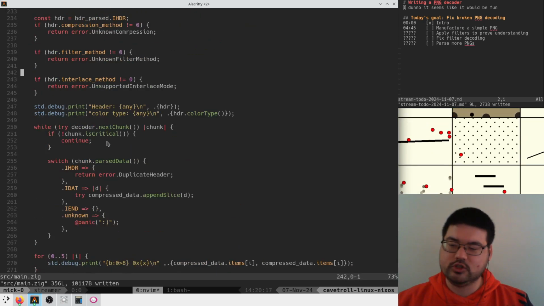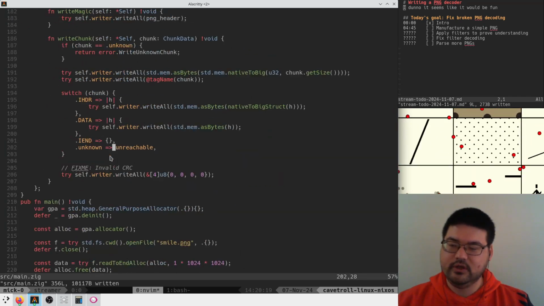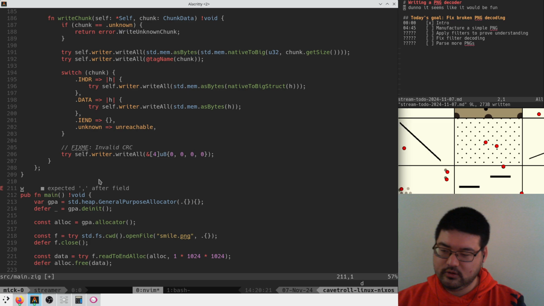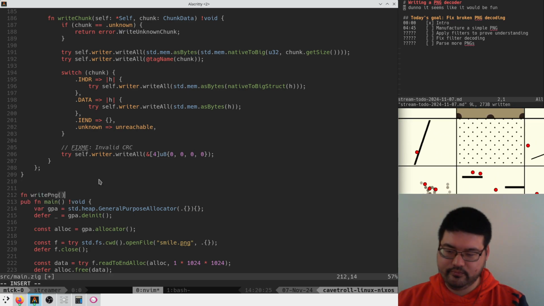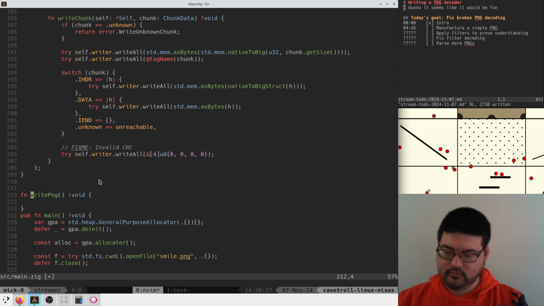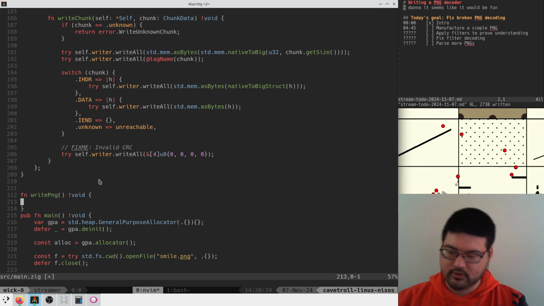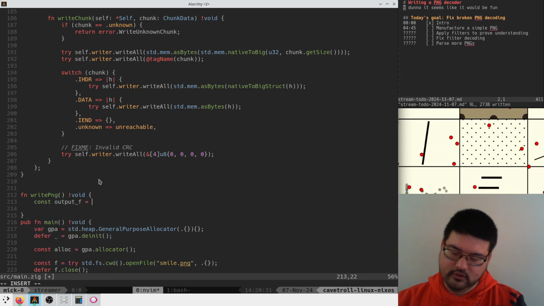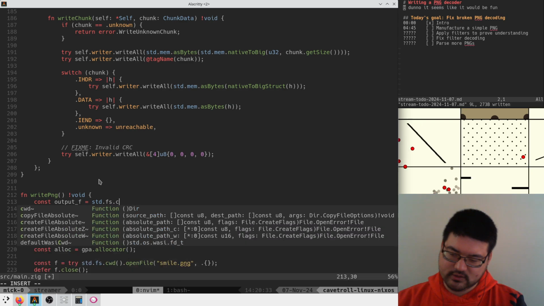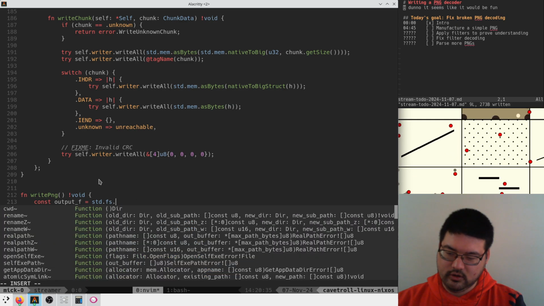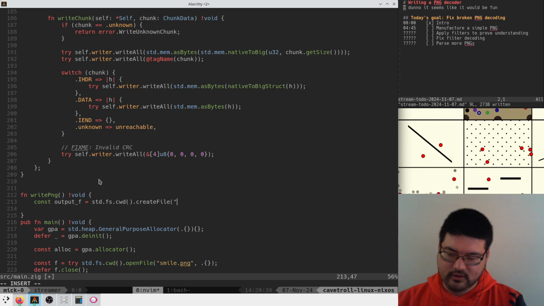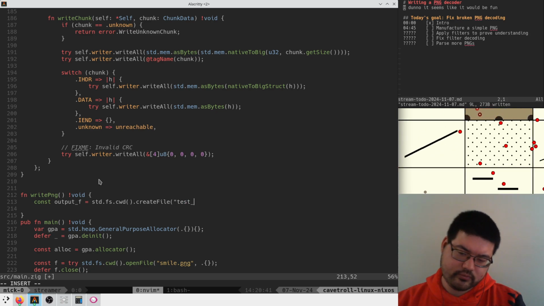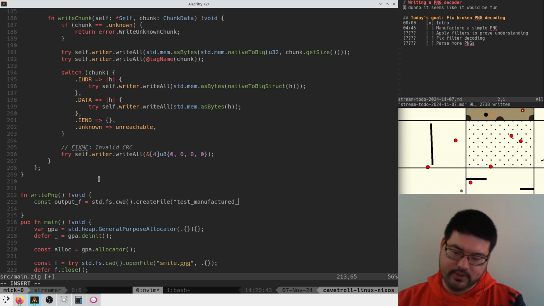So can we construct ourselves a PNG? So can we say that we're gonna go like output file, it's gonna be std fs create file, current working directory, relative create file, and it's gonna be like test manufactured PNG.